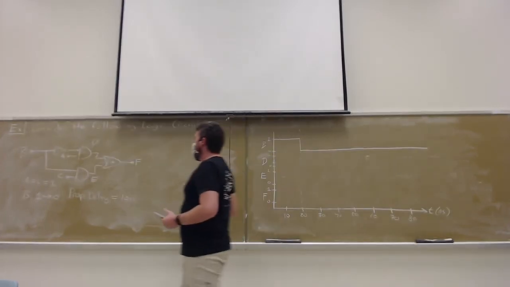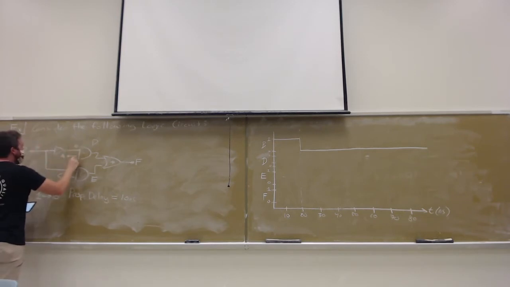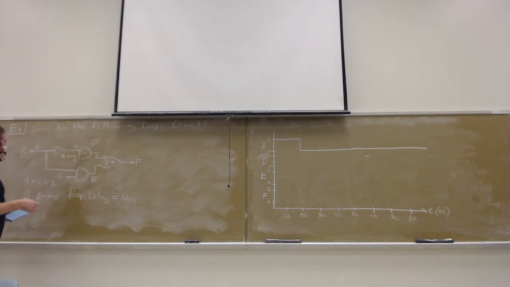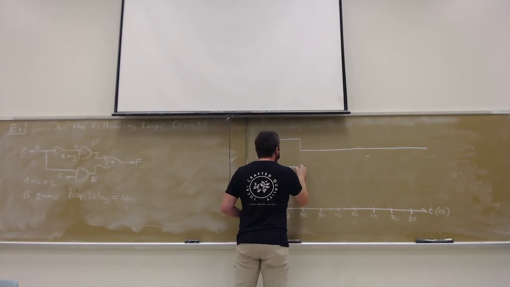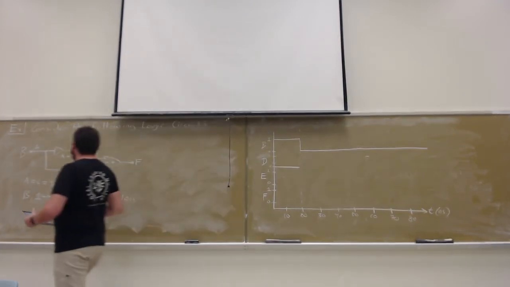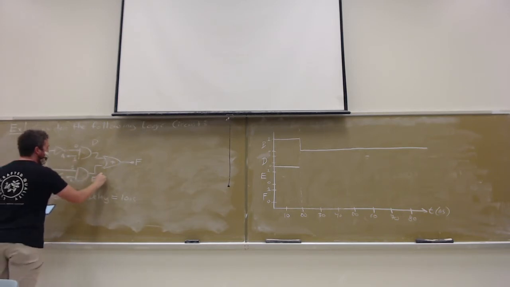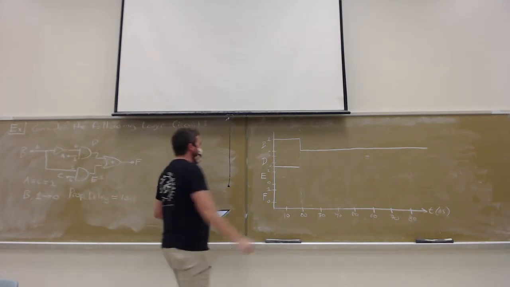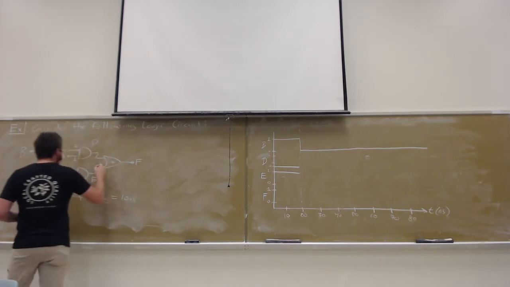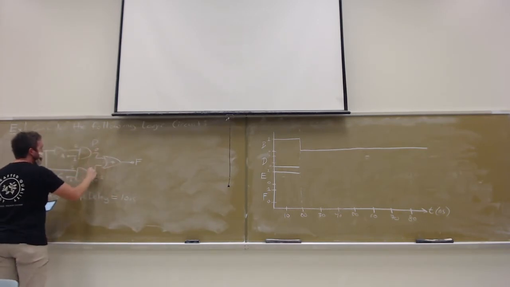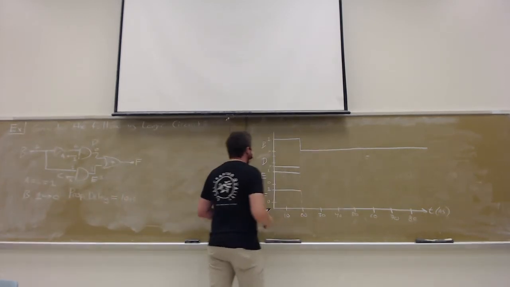Then when that happens, B was at 1, right? Which means that we had 0 and 1 here, which means that D was originally at 0 until the transition occurred. Down here, C was equal to 1, and B was equal to 1, so E was equal to 1 until the transition occurred. And F being D or E, we have 0 and 1, means that F is equal to 1, again until the transition occurred.